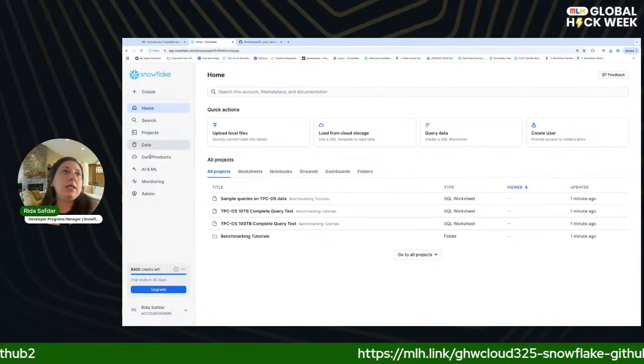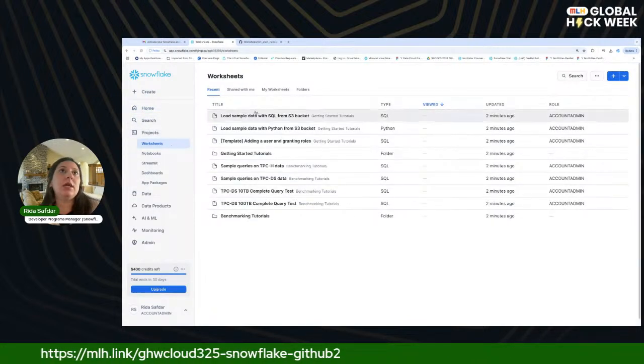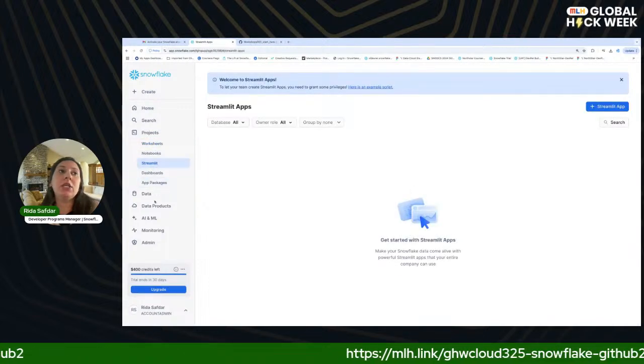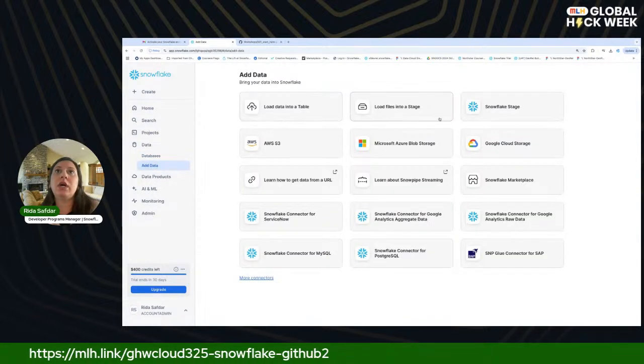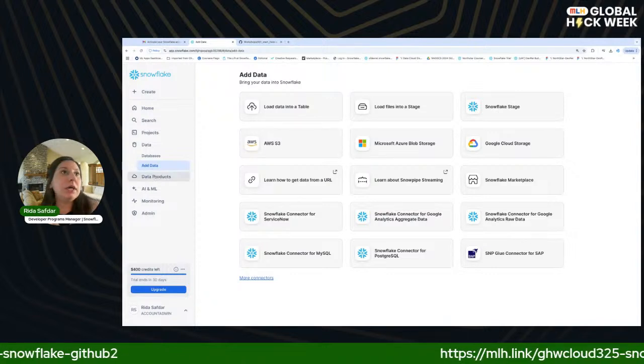So, and then in this pane right here, you can see all the different things. So your projects would be the things that you're working on. So you can have your worksheets, notebooks, any Streamlit apps that you would have, dashboards, data. Whenever you're uploading data into this, you do this add data feature. You can load files into a stage, into a table, from an S3 bucket.